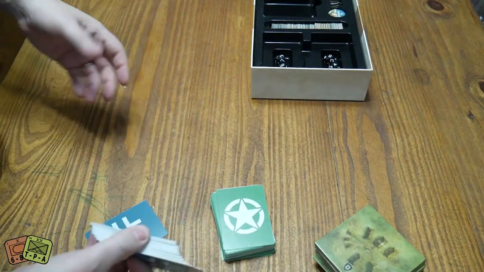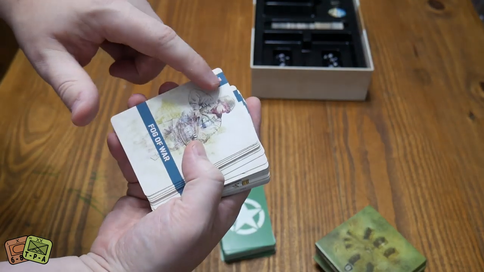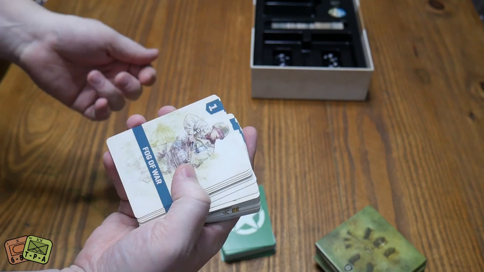But the crux of the game are these cards, and we'll take a look at the German ones. So the cards have a value in the top, which is used for determining initiative.